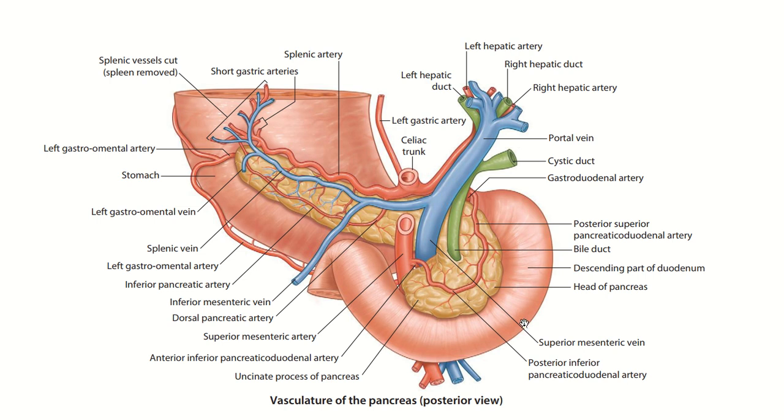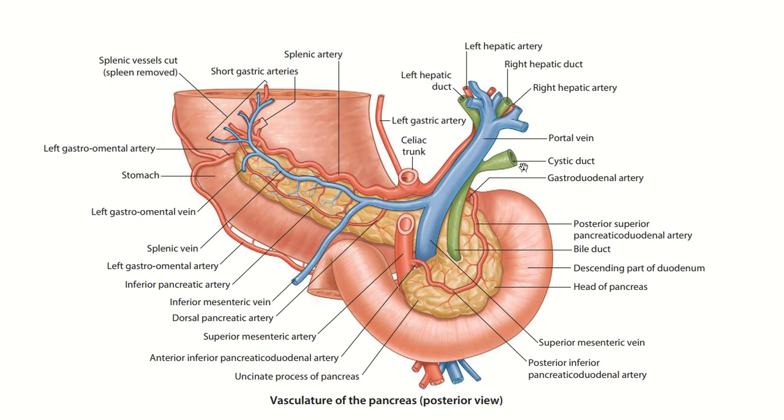You understand? The head of the pancreas, which is surrounded by the duodenum right here, is going to receive its blood supply from the superior and inferior pancreaticoduodenal arteries. So if you remember very well, we had what we call a common hepatic artery, which we said gave what we call the gastroduodenal artery. And it is from the gastroduodenal artery that we got this one, which is the right gastro-omental artery, which anastomoses with the left gastro-omental artery, right?